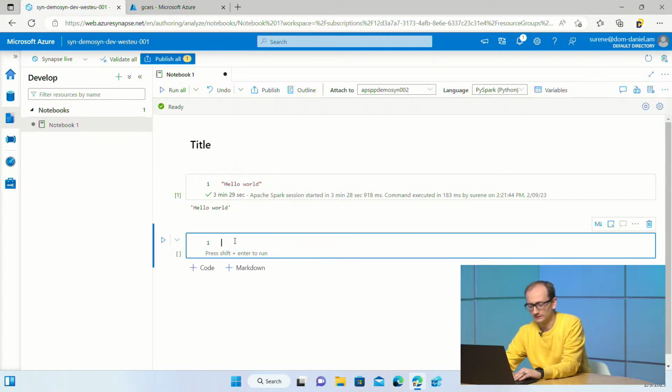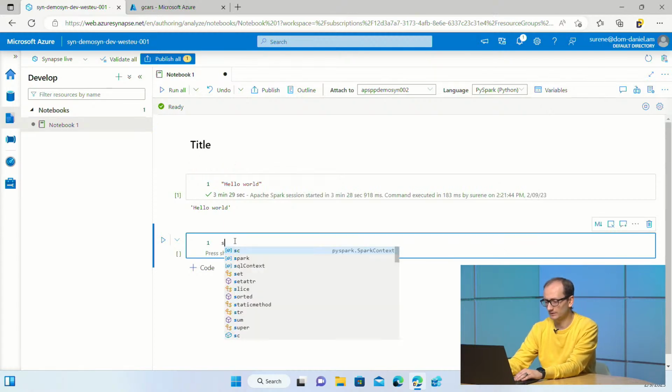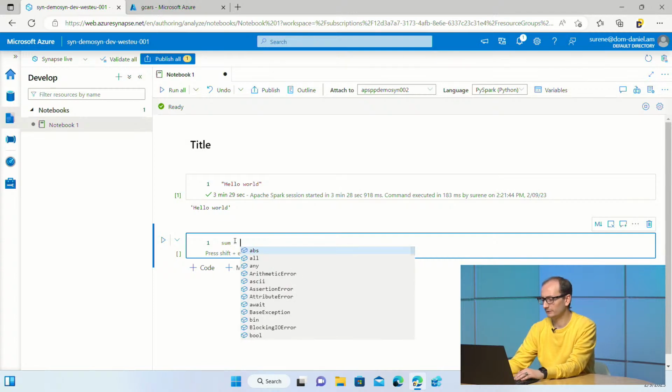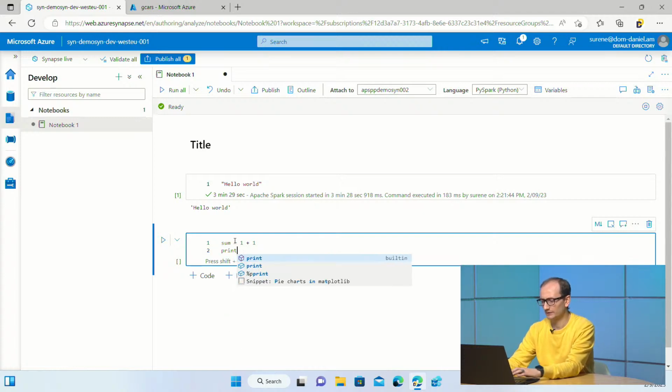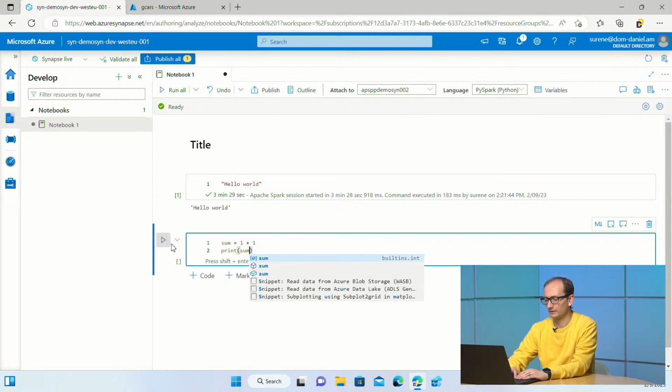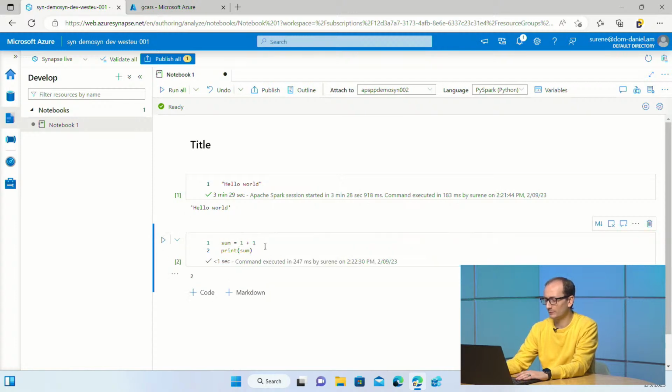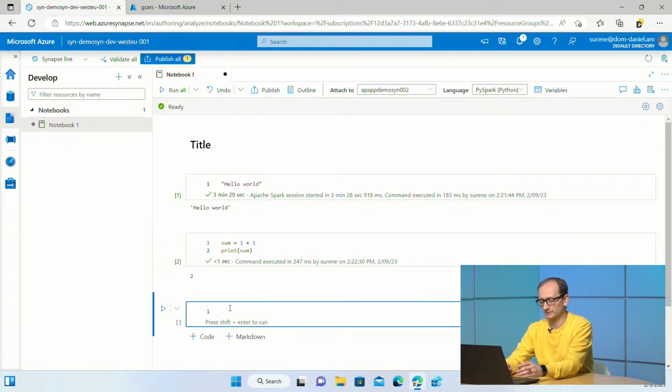And let's see some simple examples. Let's define a sum identifier, for example, 1 + 1. Let's print this sum. To run, we need to click this run cell or press Shift-Enter in a notebook cell. Here it shows 2. Let's create another one.